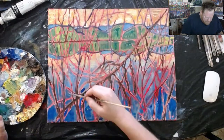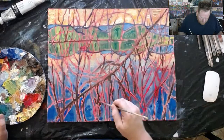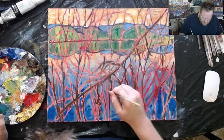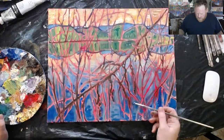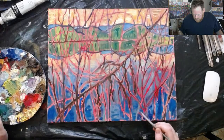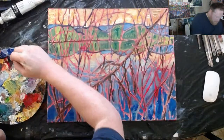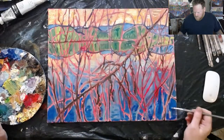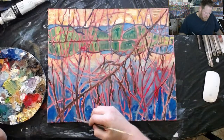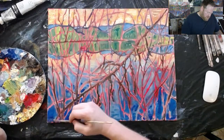I think it needs different kinds of blue. I think that's what I'll do, is I'll just... That's some blue. That is some blue.